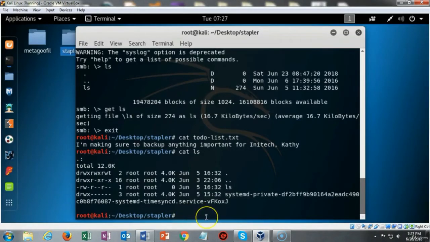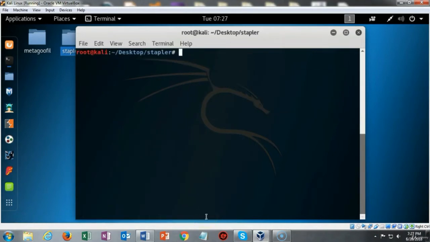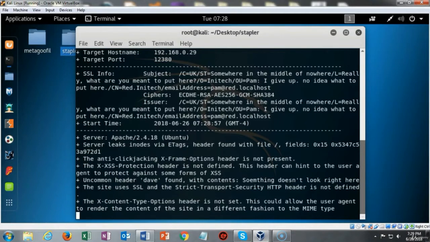So I'm going to go ahead and clear my screen, and let's get ready to scan using Nikto for any misconfigurations that might be present. At my terminal prompt, I've typed in nikto -h, my IP address, colon, and the port number that HTTP is running on. I'm going to hit enter, and in just a moment we'll get some good scan results.